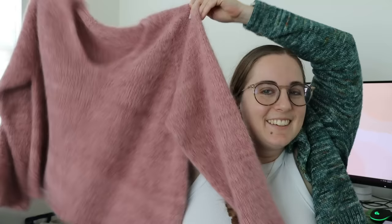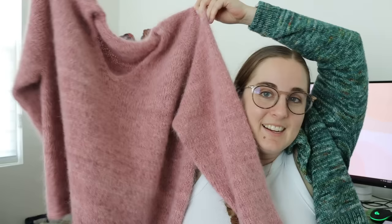I'm here today to talk to you about my Cumulus blouse. So without further ado, here it is. Doesn't it look so good? It's blocked, it's complete, it's everything — I love it so much. I'll have a photo up the whole time I'm talking about this so you can see what it looks like on, because I'm not going to put it on right now — it's just too warm.